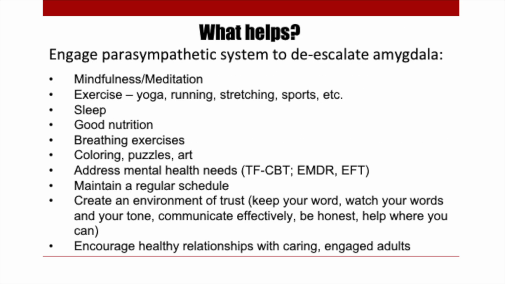There are several research-based strategies that have been shown to de-escalate the amygdala. In fact, some studies have shown that pairing meditation and yoga are as effective in symptom reduction as counseling and medication. Other strategies include things like exercise, doing yoga, running, stretching, sports, getting good sleep, good nutrition, breathing exercises of deep breathing, of in and out, coloring puzzles, art, addressing mental health needs.